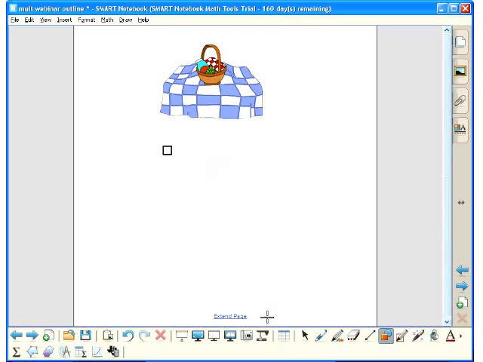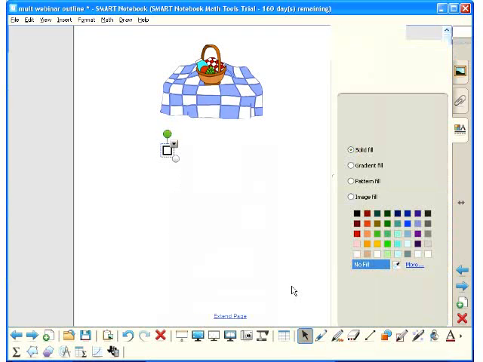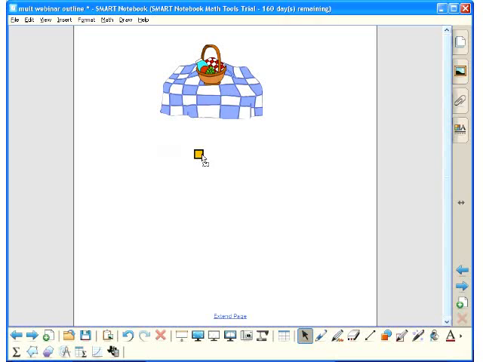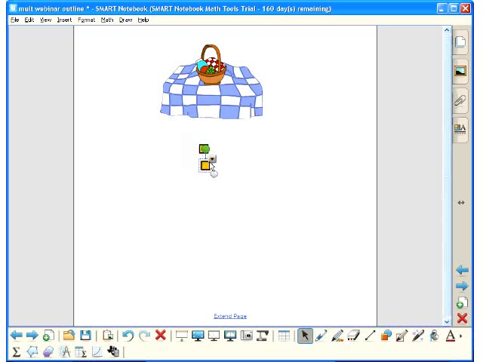Now what I'm going to do is I'm going to color that. I'm going to go to my select tool at the bottom, notebook toolbar, go up here. I'm going to click it, left click, and I'm going to go down to properties, and I'm going to make it yellow. Now I have my little square. I want 12 of them. Click. You go to your pull-down menu and go clone. And then I can go clone.